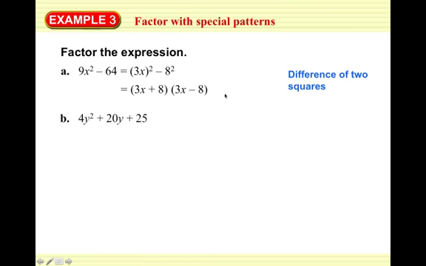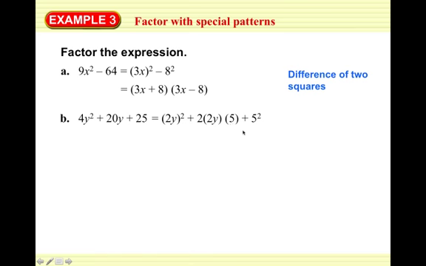All right, here we've got 4y squared plus 20y plus 25. Well, the 25 is 5 squared. We can see that. 4y squared can be written as 2y, the whole thing squared, because 2 squared gives me 4, and then y squared gives me y squared. And then we need to check that the middle term is twice the first base, so 2y times the second base, so 5. So 2 times 2 is 4, times 5 is 20y. Yep, that's what it was.